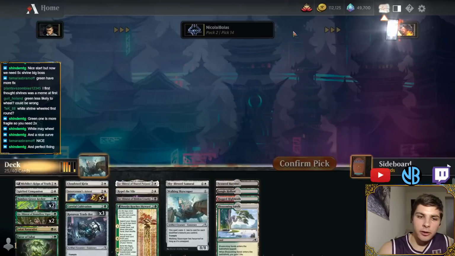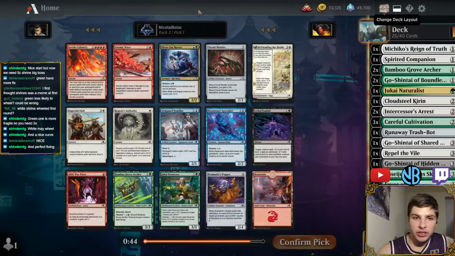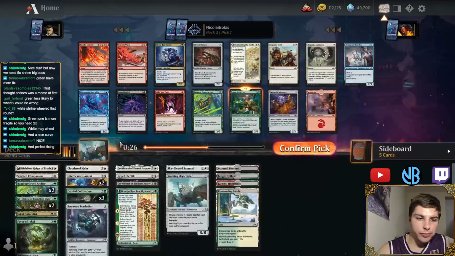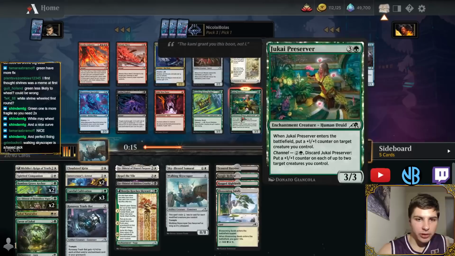Okay, let's see what we get. Let's check. We're not going to play this, but let's read it. It's not playable in limited. Seismic Wave, we're not splashing for that. Circuit Mender is reasonable, as is the Jukai Preserver. I think Preserver is a little better. I think Circuit Mender is nice, but this card can be a combat trick and just a big creature. Kind of lacking on big creatures. And yeah, that's kind of the thought process there.